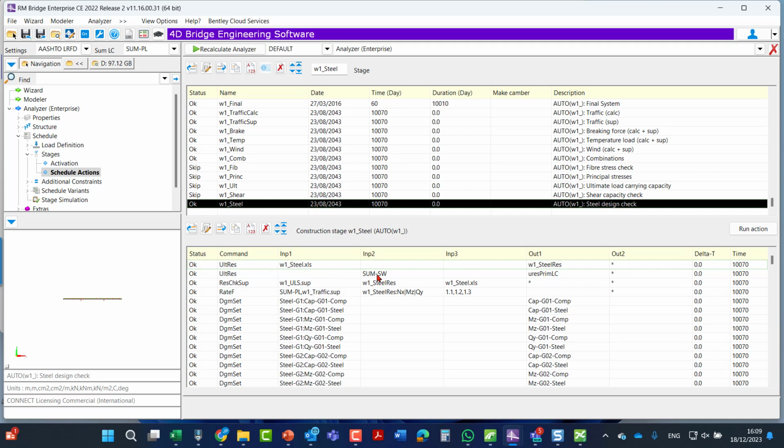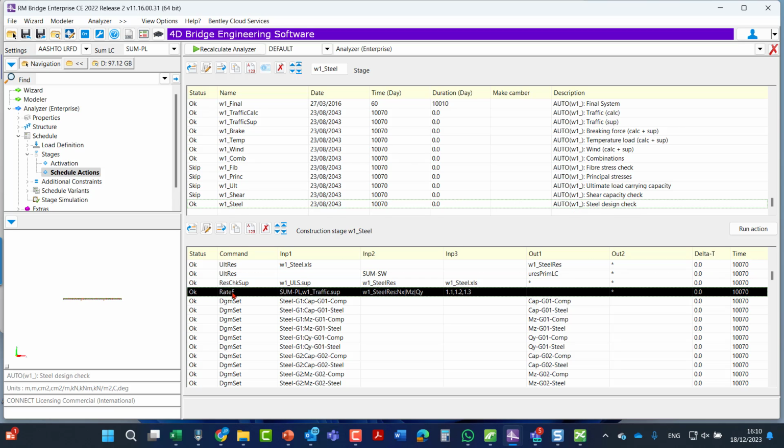Then we store also in the same database what is given for the self-weight. We could have added also other permanent loads. Depending on what we can do, we compute the ultimate capacity of the steel, and we finally compute the rating factor, which is direct to do.